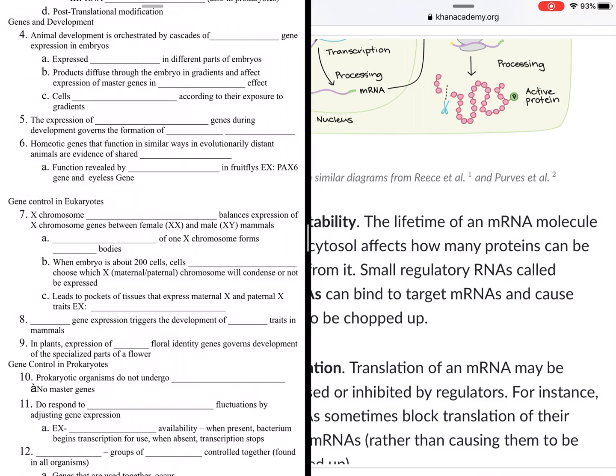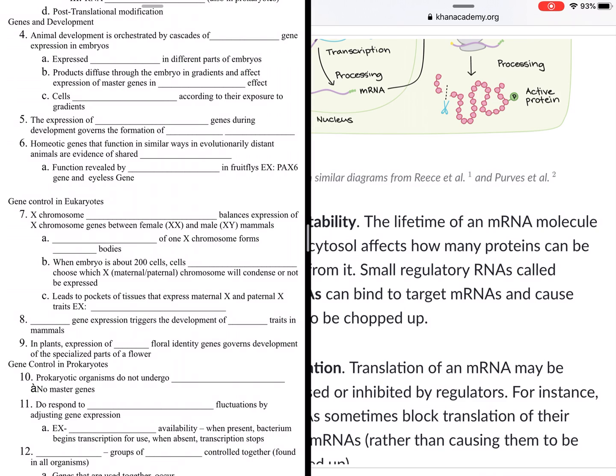A master gene is basically this main gene that will cause a domino effect and turn on other genes. So as this one turns on, it will cause all these other things to happen that in turn cause these other things to happen. So master genes control huge parts of embryonic development. As they diffuse through the embryo in gradients, they can affect expression of other master genes in a domino effect. So there's some overlapping, so gene A turns on and then gene B turns on, but where A and B overlap, there's a gradient there. And so different things happen.